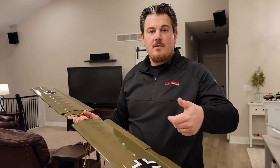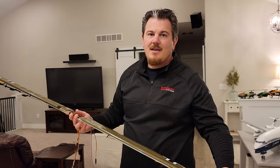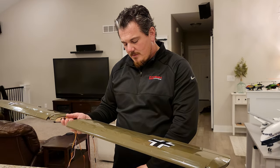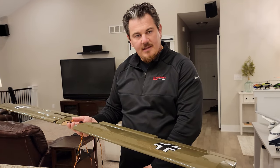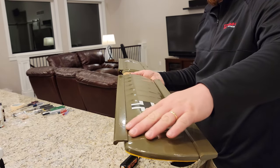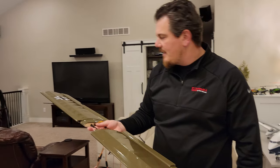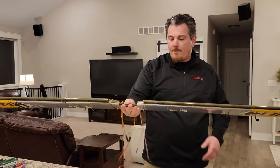Like that'd be a high speed. So if the throttle is all the way up, maybe then it goes to this setting. But I don't want it to go to that setting if I have flaps on. If the flaps are not deployed, then it'll go from wherever the neutral setting is up to this. So that would actually increase the overall speed and aerodynamic nature of the wing, because this leading edge gets clean and then this trailing edge actually lifts up a little bit, which would increase your speed slightly. But anyway, I just think it's cool. I think it's really, really cool, especially for a balsa wood plane.